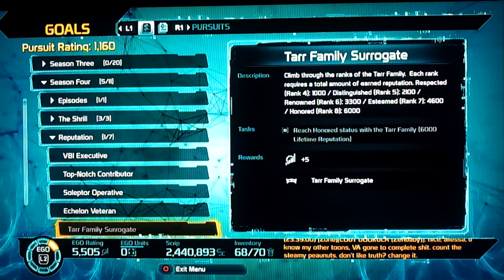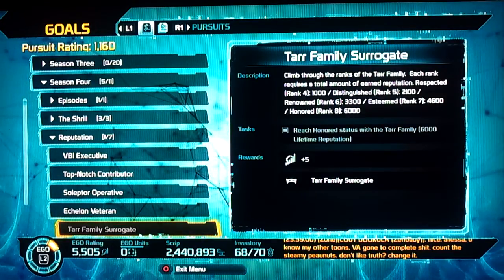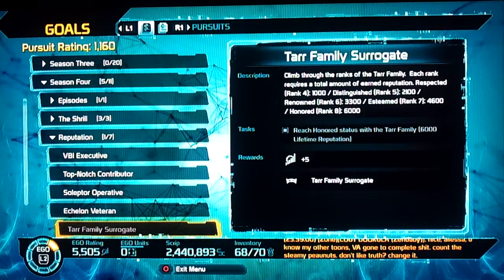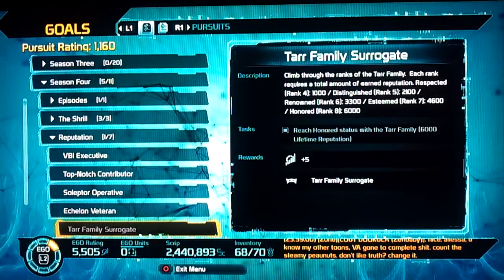Climb through the ranks of the Tarr family. Each rank requires a total amount of earned reputation. Respected, rank 4, 1,000. Distinguished, 5. Renowned, rank 6. Esteem, rank 7. Honored, rank 8.